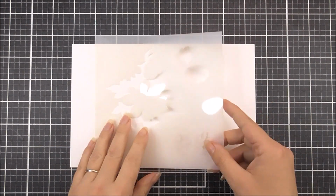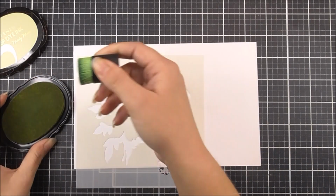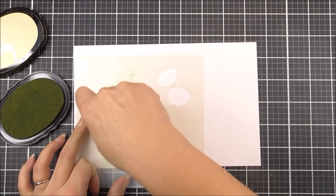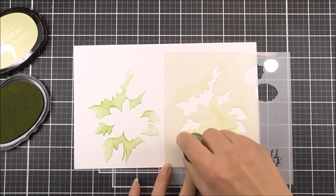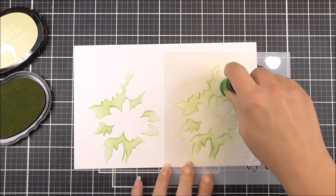So I am going to start with the leaf area first. So this is the full piece, and I'm just going to do this onto a piece of white cardstock. So for this first layer, I'm going to be using the Misty Moor ink. This is a beautiful light greeny yellow color with a touch of brown, I would say. So I am going to do 2 of these to create that beautiful flower cluster that we do have on the card.